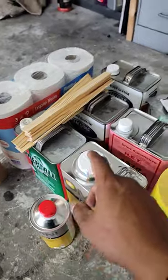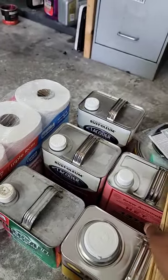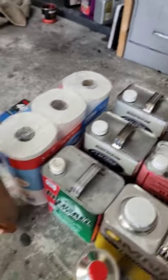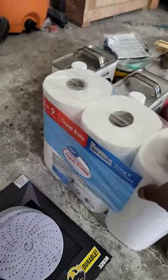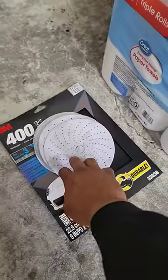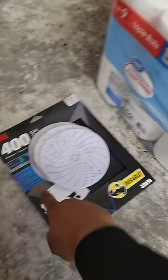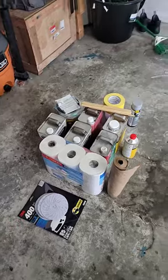We have prep all. I usually go with Rust-Oleum lacquer thinner — it's cheaper. You can buy it at Walmart for $20 versus $40 for one. I also use paper towels from Walmart instead of paint prep wipes — works the same. 400 hookup pads and 400 for hand sanding and some paper. This is everything needed to paint the car.